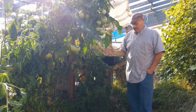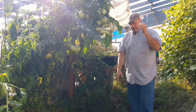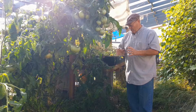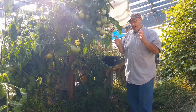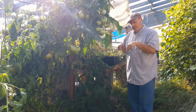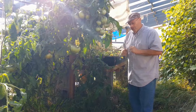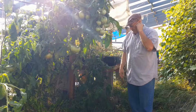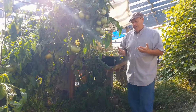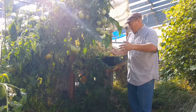I don't grow these quite like greenhouse operations do. Their method is to let them grow one long stalk, and then they basically lower them down and kind of coil up the stems at the bottom. What I do is I allow them to grow, and when the stalks get too high, I'll clip the top, and then some of the suckers out of the bottom I will let grow. I will allow them to grow in a controlled fashion, meaning only a certain number of them. You get several suckers that grow off of some of these plants, and it's a little harder to control that way. If you were trying to do mechanized or assembly line farming, it doesn't really lend itself to that. But for your own little greenhouse in a smaller space, it looks pretty good.